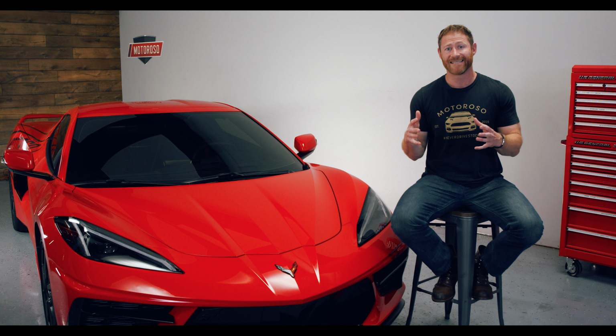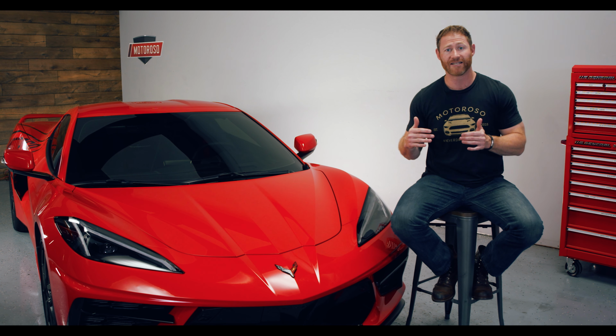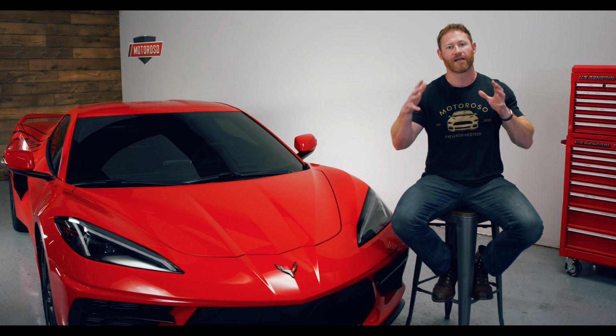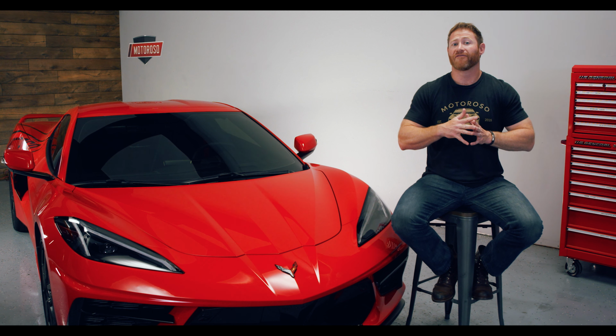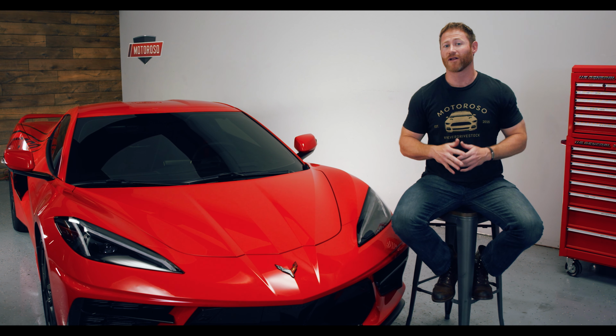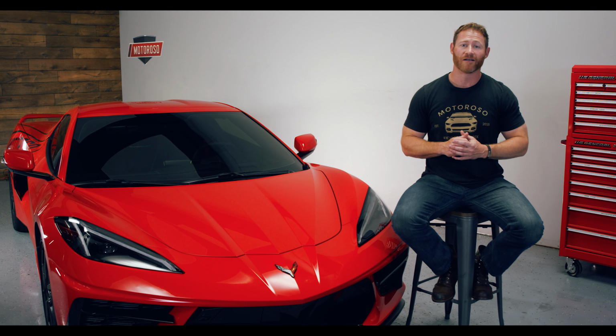Now you're supposed to be easy on it for the first 500 miles, and the car is even limited. They've detuned the engine to make sure you don't get full power and it runs a little detuned for that first 500 miles. I knew for a fact I don't have very good impulse control, and I wasn't gonna be able to last 500 miles without putting my foot down, but for that first 84 miles we did.